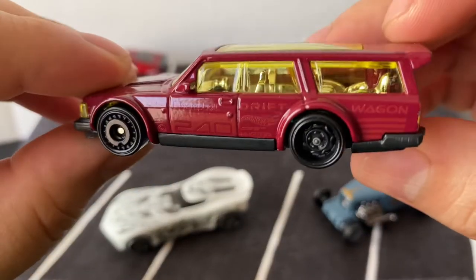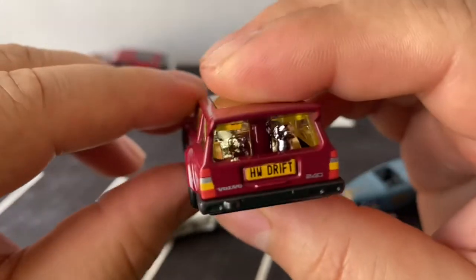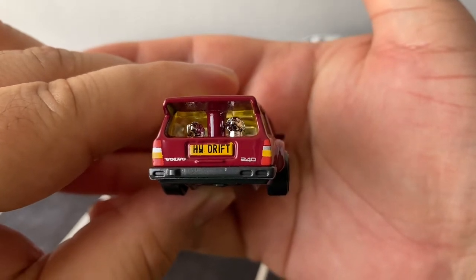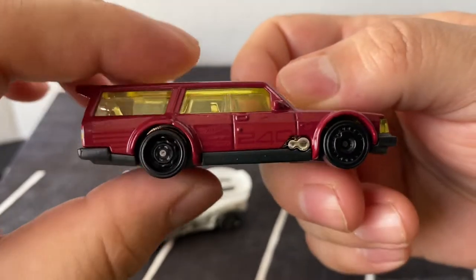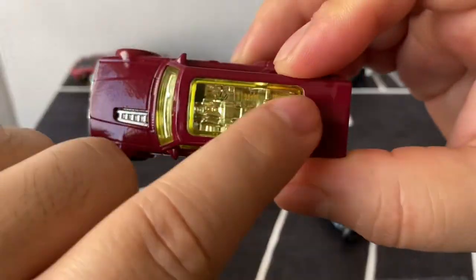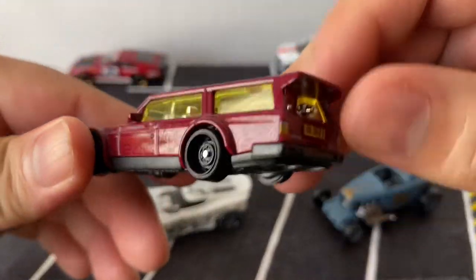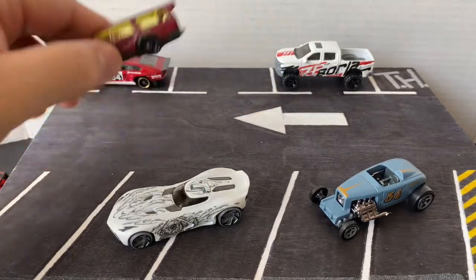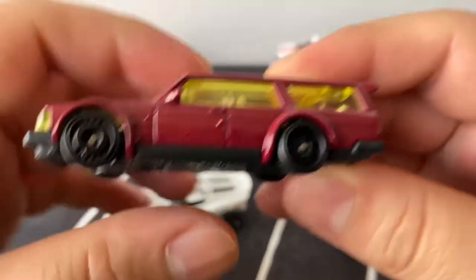And this one — the drift wagon. It's all chrome from the inside. This has two dogs in the back. This is the 240 Volvo Hot Wheels drift. That looks crazy. It's like a really long wagon, four door. But it looks really clean — it's all drift car. I like how it has a big window on the roof, the wing on the back. Yeah, it's pretty sick. Everything about it looks really clean. It says '240' in kind of shadow letters — you can barely see that though.